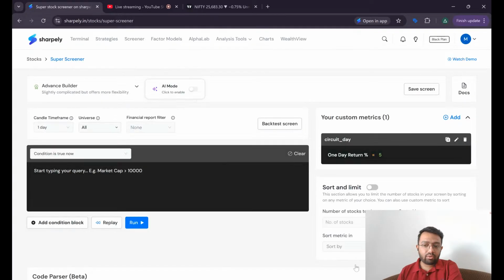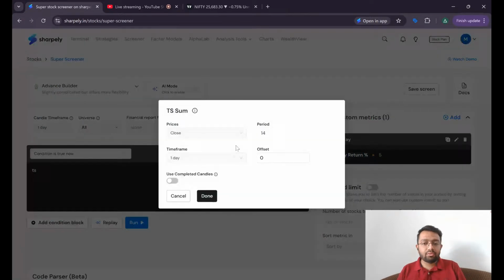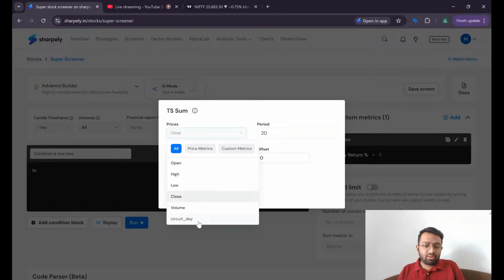And then we have a function called time series sum, right? So you can use this. You want to do the analysis of the last 20 days. Let's say you want to avoid stocks that have hit this 5% circuit limit at least 10 days or 5 days in this 20-day period.